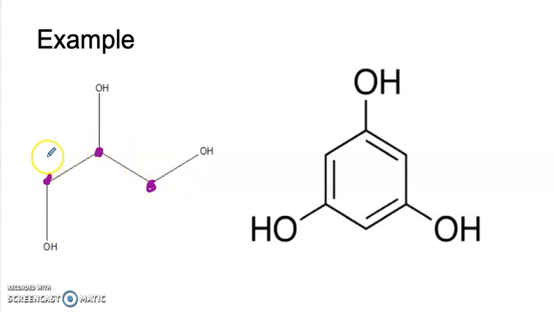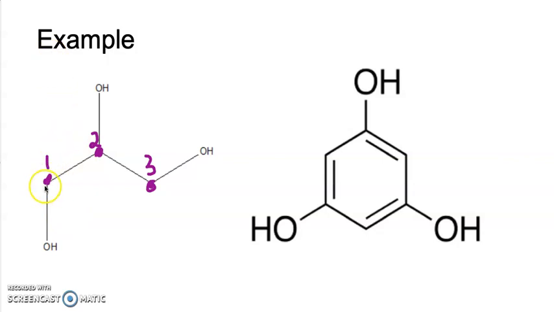So numbering wise, it doesn't matter whether we go this way or we go the other way. There's going to be that hydroxyl group at all of them. So I recognize this is an alcohol, and I recognize it's an alcohol because it has the OH. Next thing I want to recognize is, is it an alkane or is it not an alkane? In this case, it is an alkane. And why I want to do that is I want to know where I need to put that alcohol. Does it go in the prefix as hydroxy, or does it go in the suffix as an -ol? So because this is an alkane, it gets to go in the suffix as an -ol.